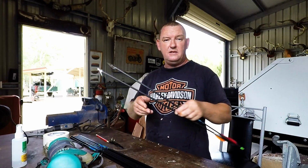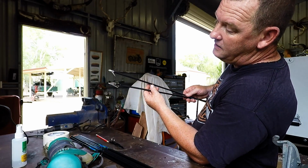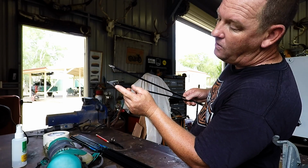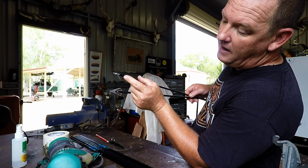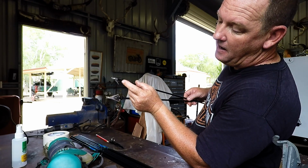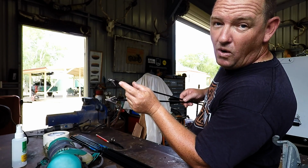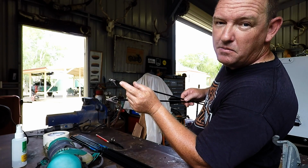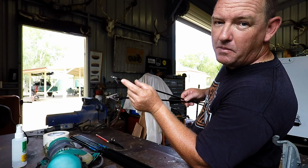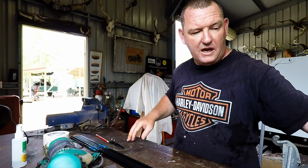If you're going to shoot broadheads or hunting, there's different styles of broadheads. You've got this one here, which is forward of the ferrule, and then this style of broadhead here actually extends back down the arrow shaft, so that actually can come back into the riser of your bow, and you need to make sure that that's going to clear and not interfere with the riser of your bow when you draw your bow. So we'll see how we go.